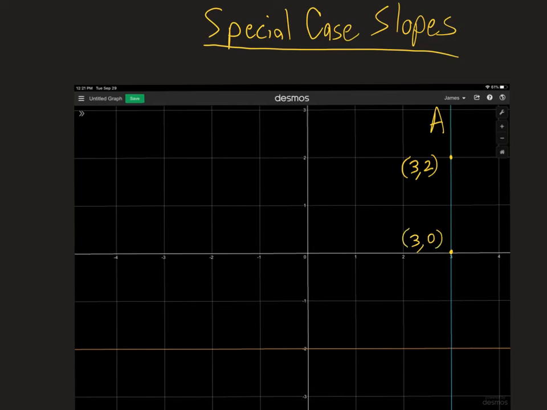And if I try to calculate a slope from this guy based on my points, let's write these guys next to each other. I'll end up seeing this kind of strange thing happen. Y values on top, x on bottom, 2 minus 0, 3 minus 3. 2 minus 0 is 2, 3 minus 3 is 0. Huh, what's that mean? What happens when we have 0 on bottom? That's an important concept to think about.